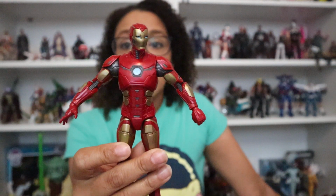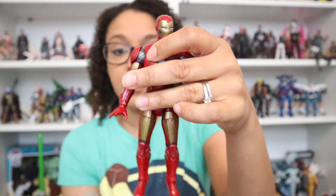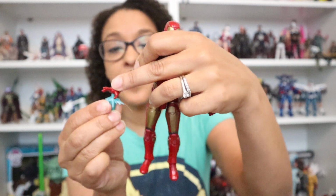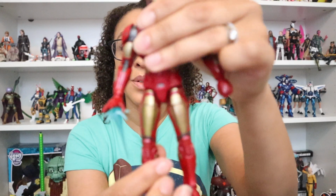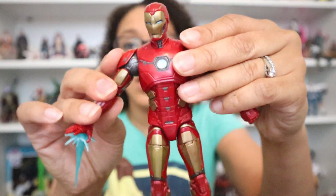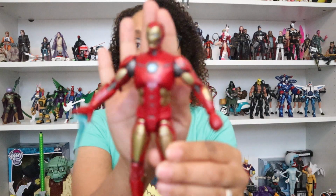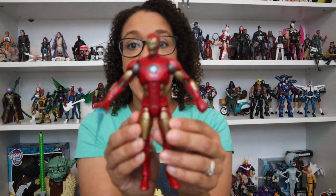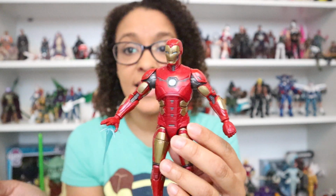We're about right here. And when you think about the way that Iron Man propels himself up with his suit, when you put the arms all the way out and use the accessory, it makes sense if you're displaying your figure in an in-air motion, if he's hovering over the ground. So it makes sense in that respect, but only in that respect.